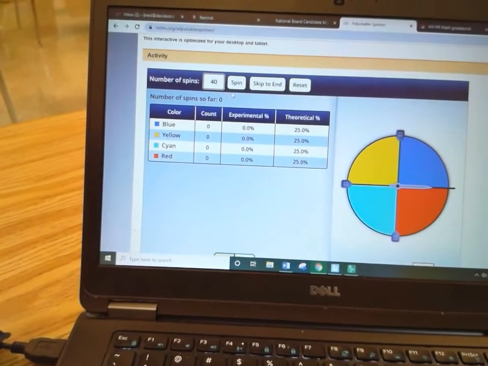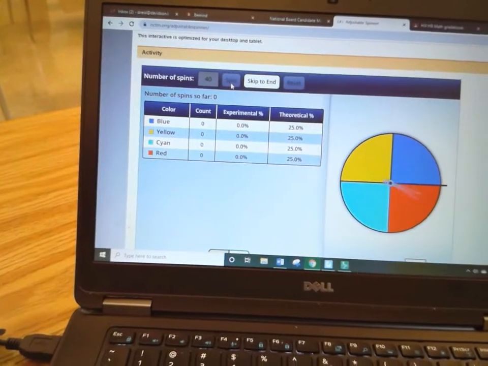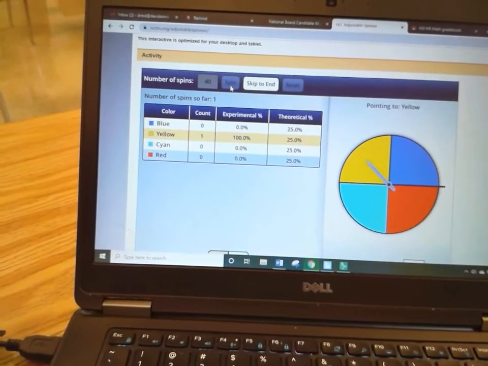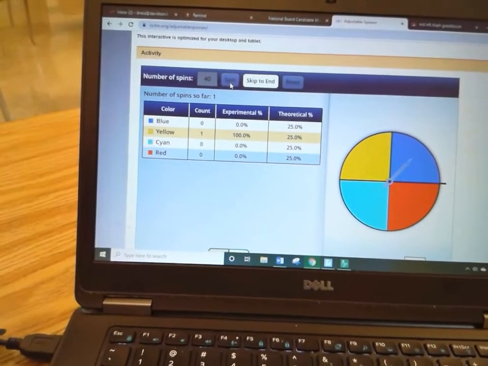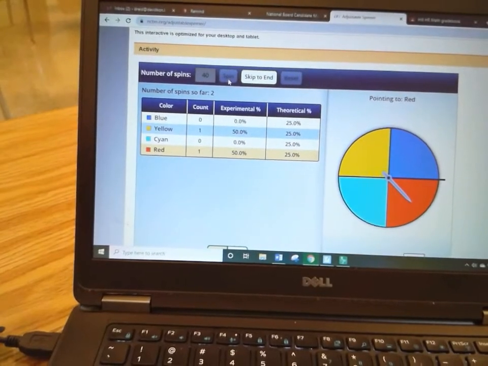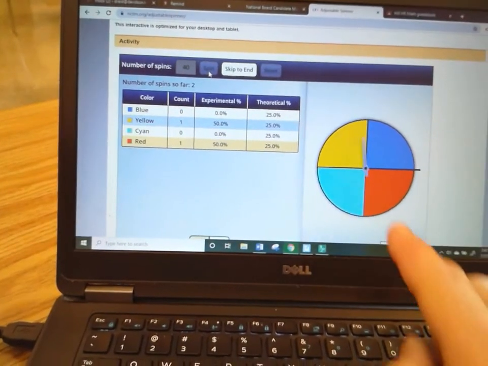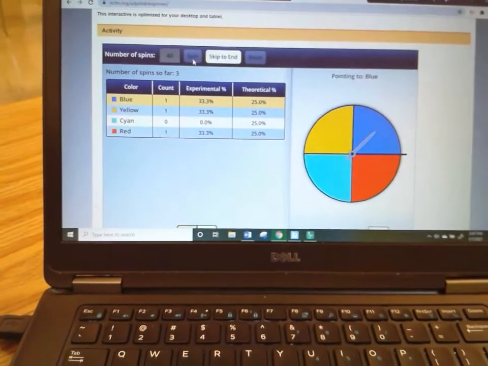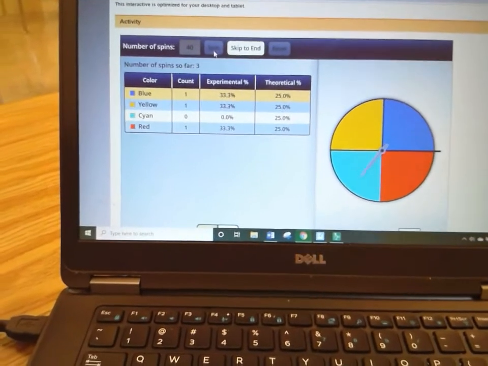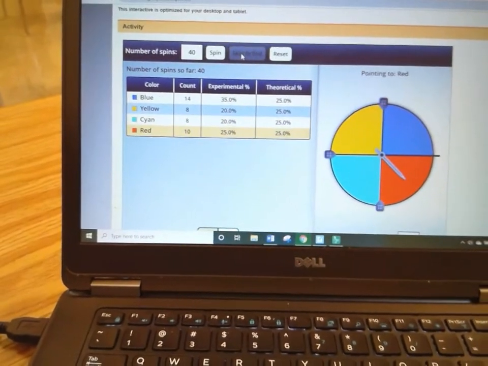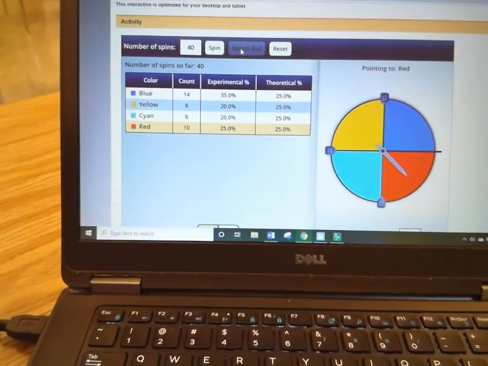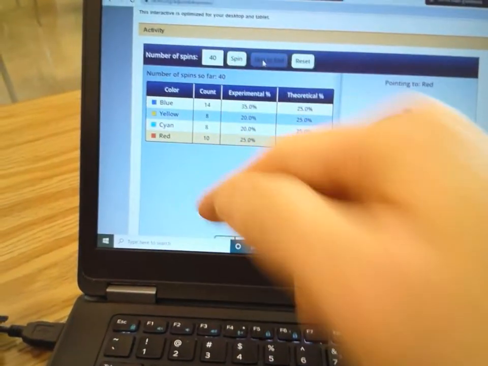Now you can spin them one at a time if you want to, and watch it spin around. So that'd be yellow, so forth and so on. It does it automatically. It goes through and counts them, and you can watch it spin. If it makes you happy to watch them spin, you can just watch it spin all you want. Or you can just hit skip to the end and it'll give you the numbers. Alright, so I'm going to kind of tie those into the numbers over here.